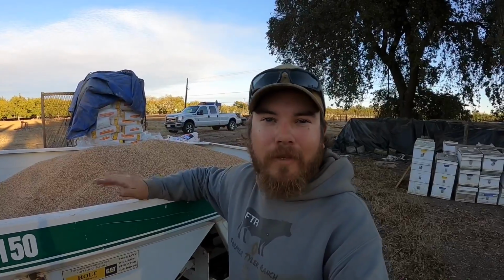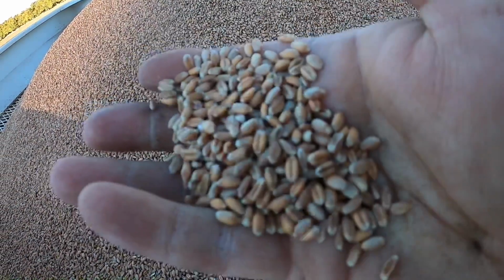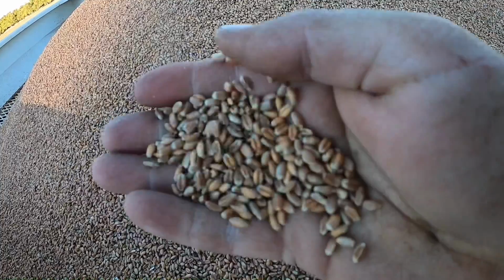As you can see, the beardless wheat seed looks exactly like normal wheat, and I mean, essentially it is. It's just when the plants mature, it doesn't have that beard on it. The reason that this is important in livestock feed is that those little hairs or beards, if you will, make the feed less palatable and less desirable for the animals to eat.